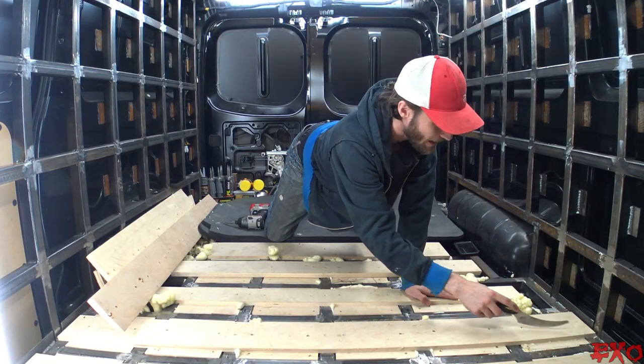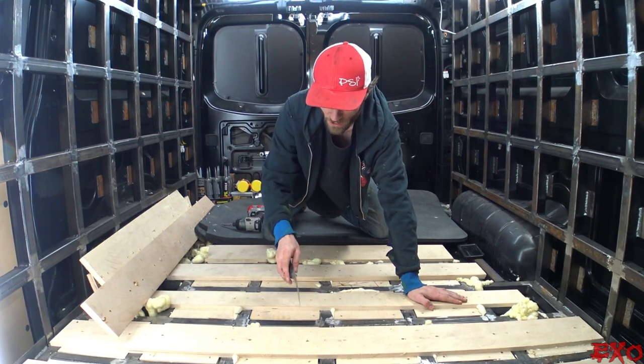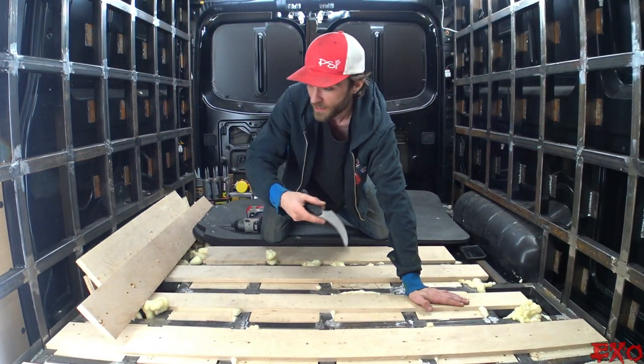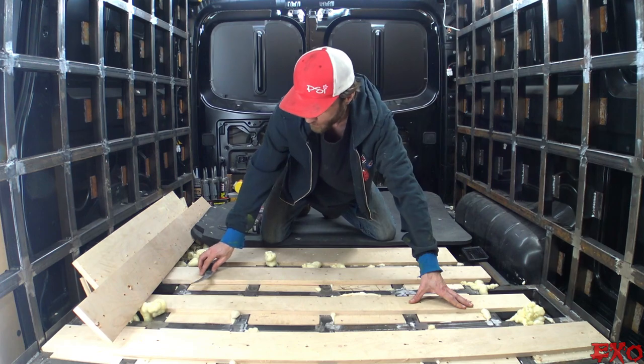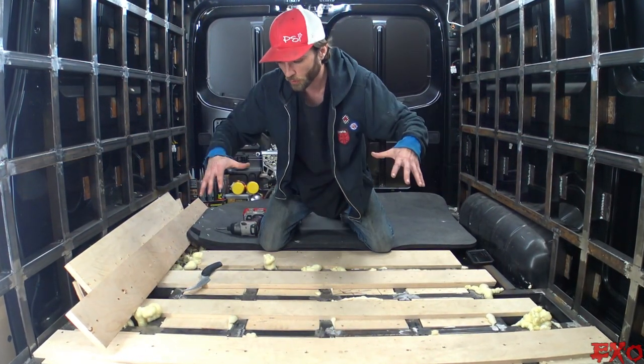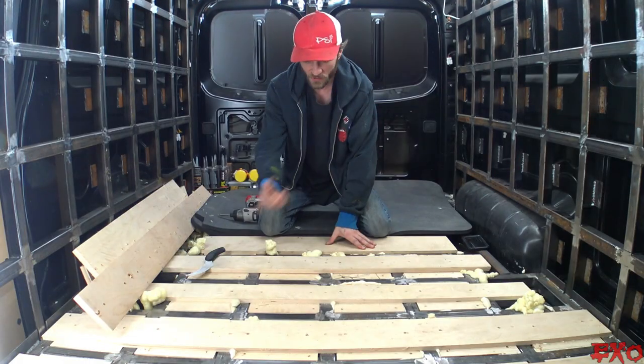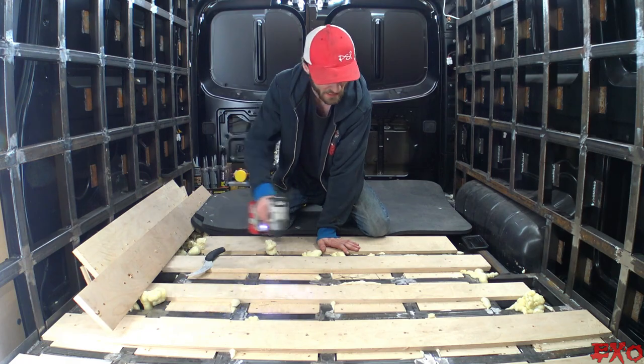Moving right along, that is all the floor pieces inside the squares. Now you're kind of getting a better idea of how this is fitting together. It's actually pretty simple. These top pieces are coming out next. They're just acting as supports, so the expanding foam underneath it can do its job. So we can take it right off here so everything's nice and flush.